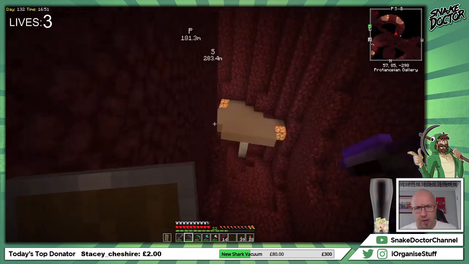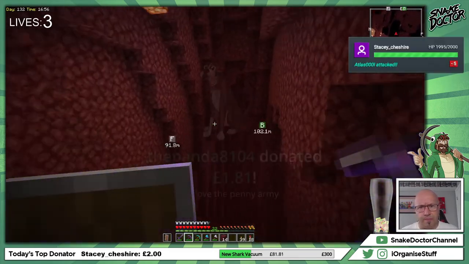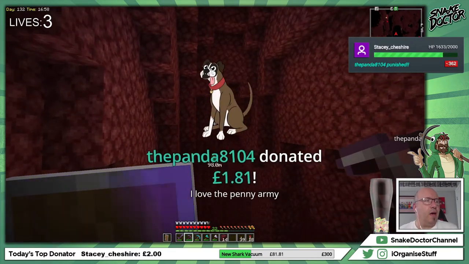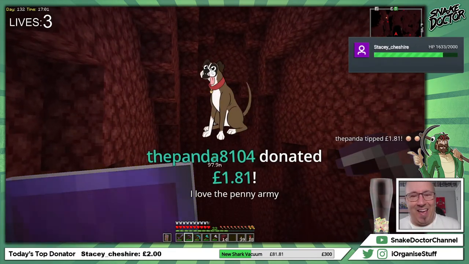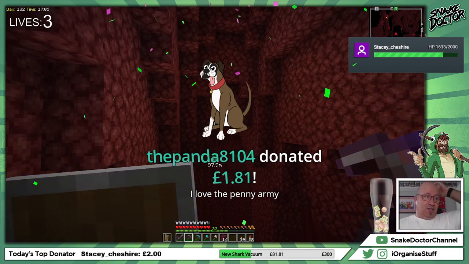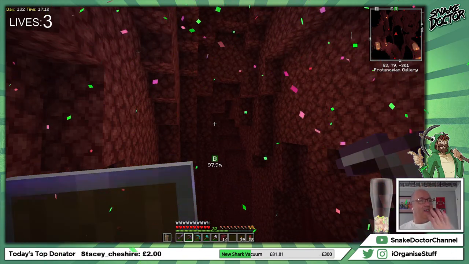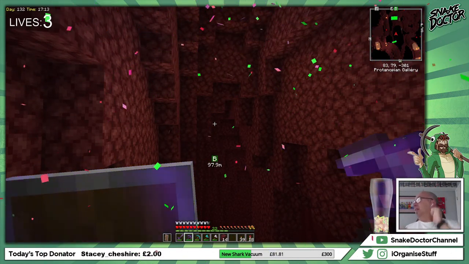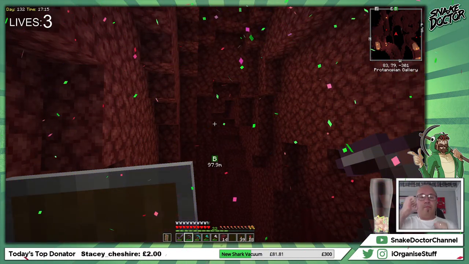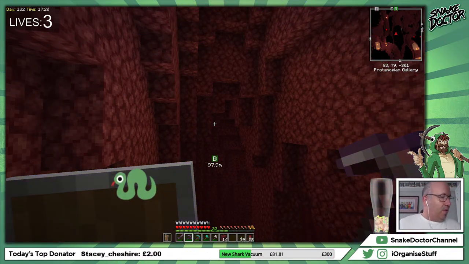I think we're going to need to get back to somewhere that's got more room. Through the melon window. Panda, you love the penny army. 8181. Panda, you're naughty, but thank you very much. Very much indeed. Little dance, little dead dance. Thank you very much, Panda. It's very nice of you.